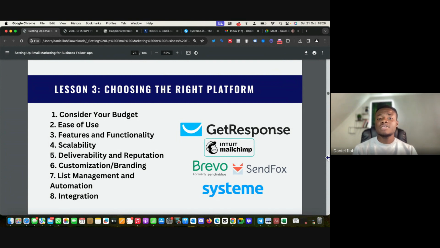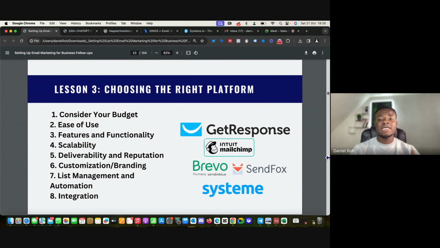Now, whenever you're choosing an email marketing platform, make sure it's something that you see yourself integrating into your business in the future. What do I mean by this? You might start with a platform that doesn't allow you to spread. What do I mean by spread? That doesn't allow you to use that email marketing tool on your website, on any other projects that you might want to use it for. You don't want that. You want something you can easily integrate into your whole business.